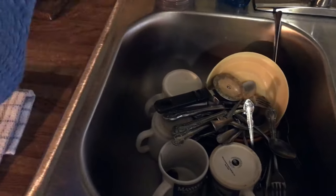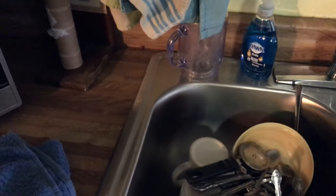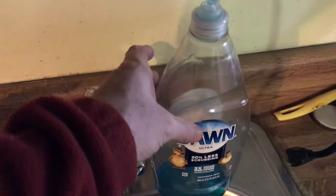And we got a clean dish rag to wash with. This is the dry rag. And then we got a dishcloth right here. See, it's got netting. And what that does is that gets in there deeper and gets all the particles out of the dishes and cups and stuff like that. And we got some Dawn dishwashing soap.